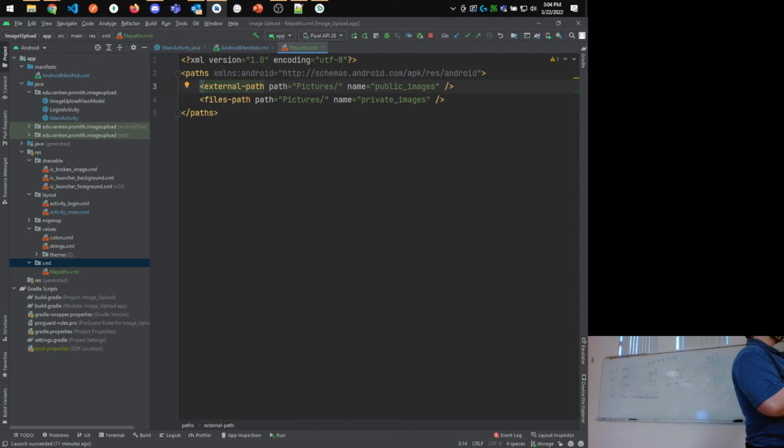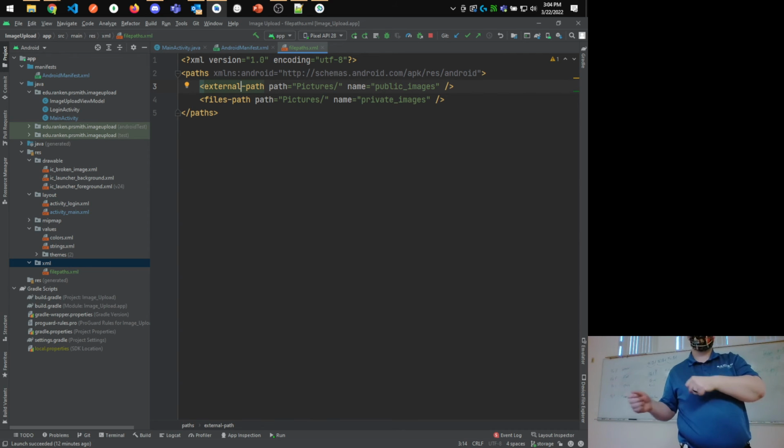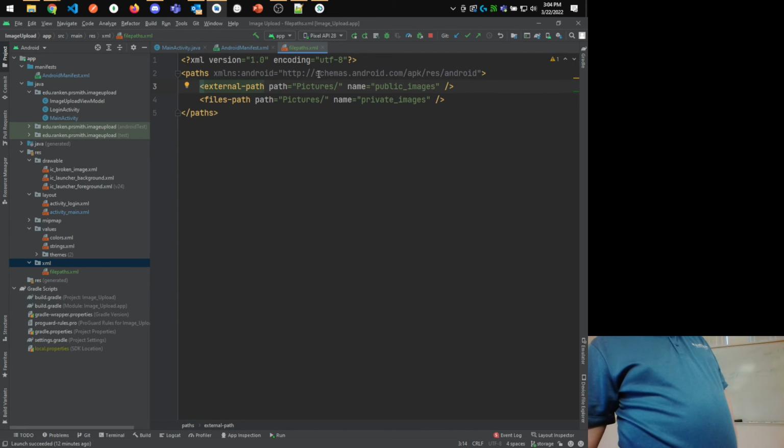So external path or external files path, those are saying, here are some files, here are some directories that I don't own that are kind of in the external folder, the public folder, that can be shared between different apps. And this is what I'm exposing is stuff that's in the pictures folder within there, right? Giving that a name, I'm calling this public images. And then on the other one, this is my local files.